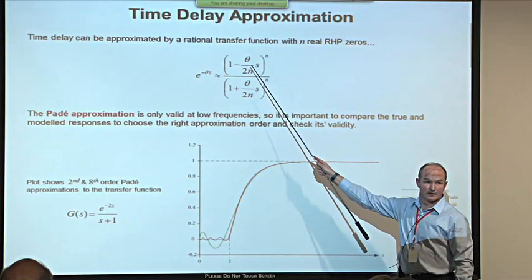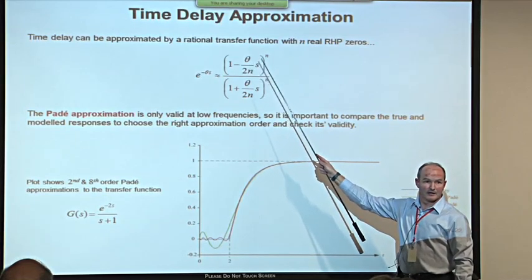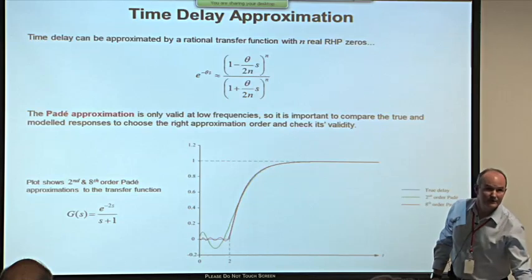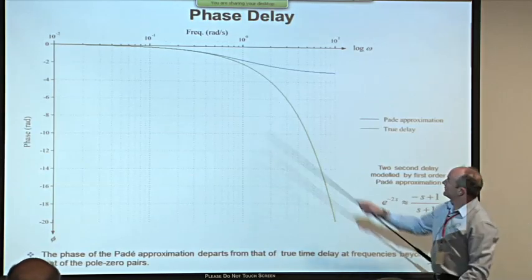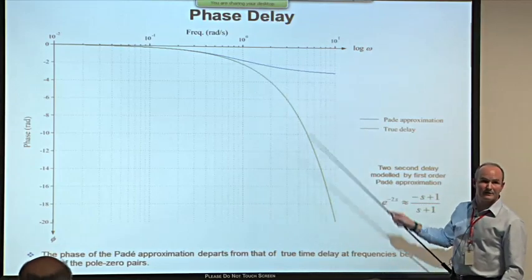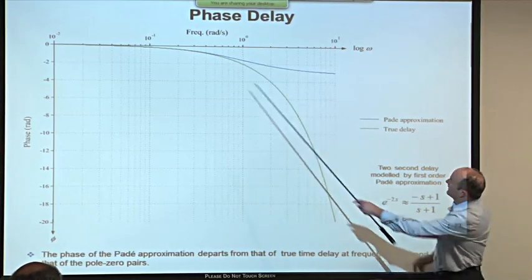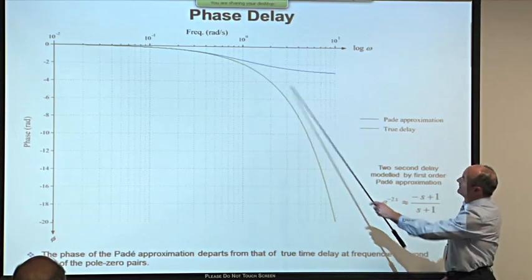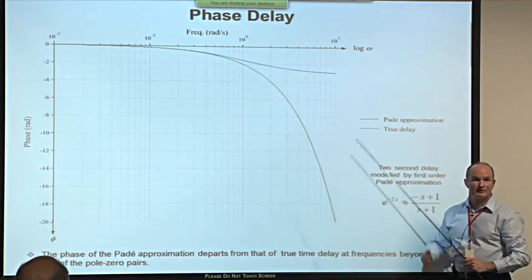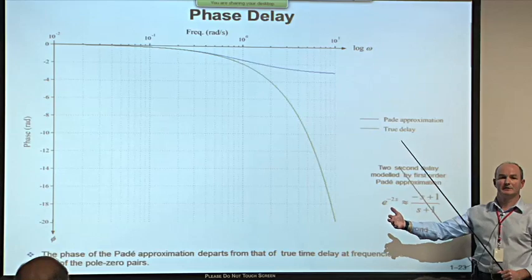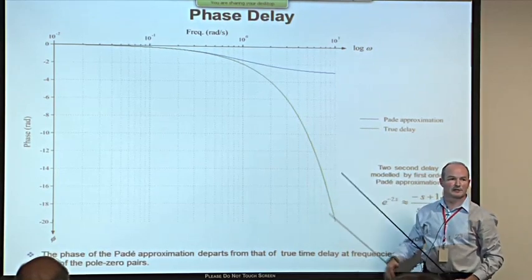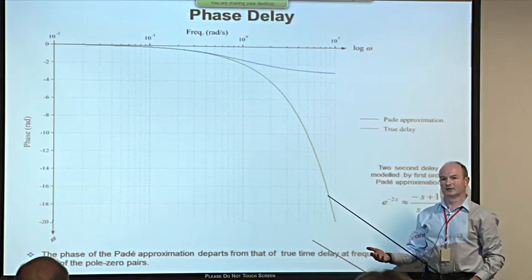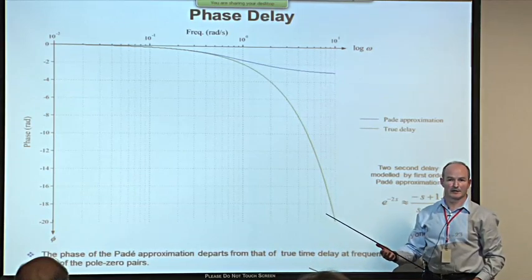1 over that. That's the frequency. And the higher you make n, the higher that frequency becomes. When you look in the notes on the web, I've constructed a family of these lines for increasing order of Padé approximation. What happens is that the lines stay close together for a longer range of frequencies, the higher the order of the Padé approximation. But eventually they're going to depart from one another, and that's the limitation. It's the phase that's different between true time delay and the Padé approximation.